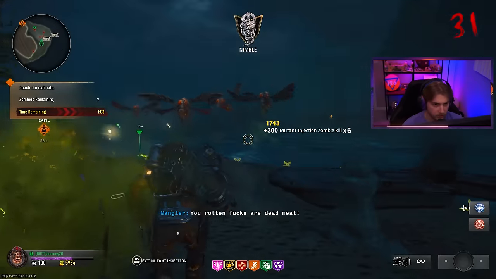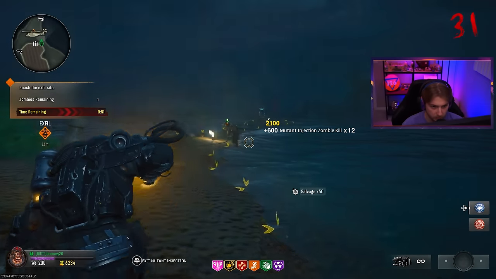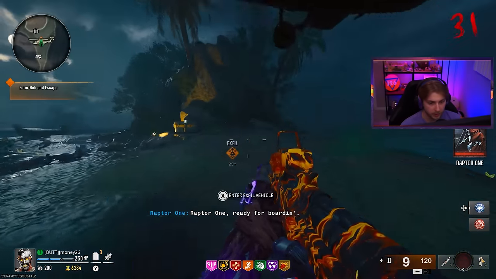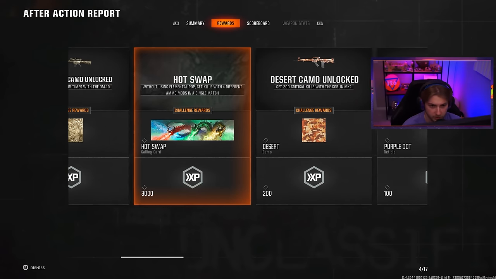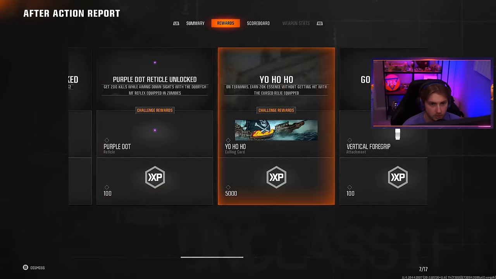Rest of you guys can also get shot. And we got one zombie left. Bye-bye. Wait, no. This is the last zombie. See you later, alligator. All right, Raptor One. I'm ready to get out of here. And where is our calling card? Ooh, Hot Swap. That's a pretty sick one. That's not what we were looking for, though. Also, Mystic Gold. How's it going?